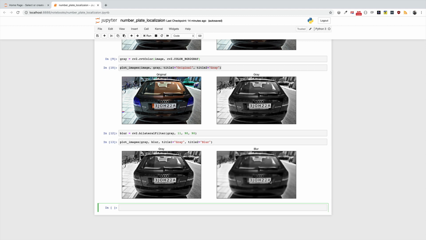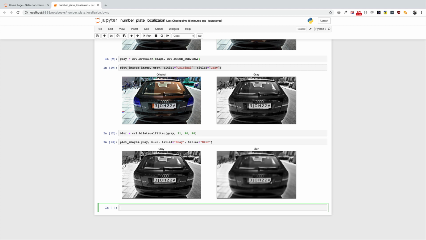You can play with the parameters and then change it. I mean, this is more of trial and error until you find what works best for you. And the reason why the deep learning approach will be much better is you avoid trial and errors, because deep learning is going to help you to learn a function that is going to take an image and give you the region of interest that is your number plate. But I'm going to make another video on that once I am finished with preparing the data set.